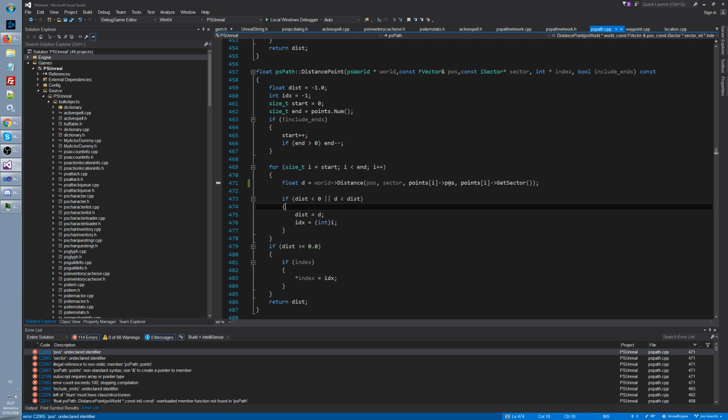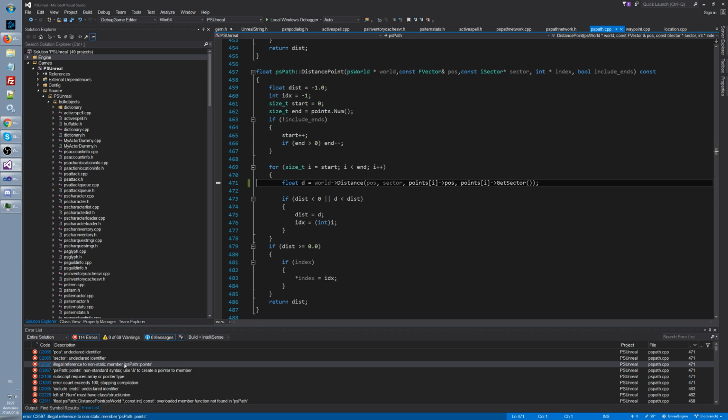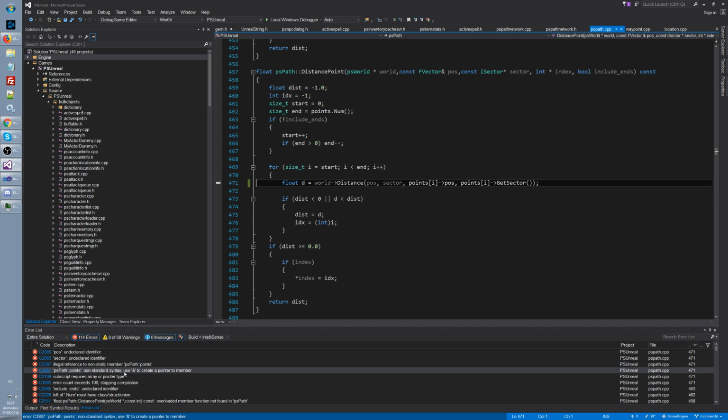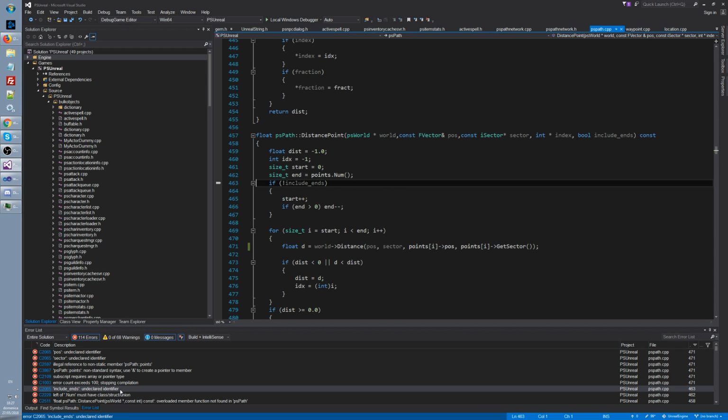Still doesn't like it. Illegal reference to non-static member. It seems he doesn't like what we are doing here.